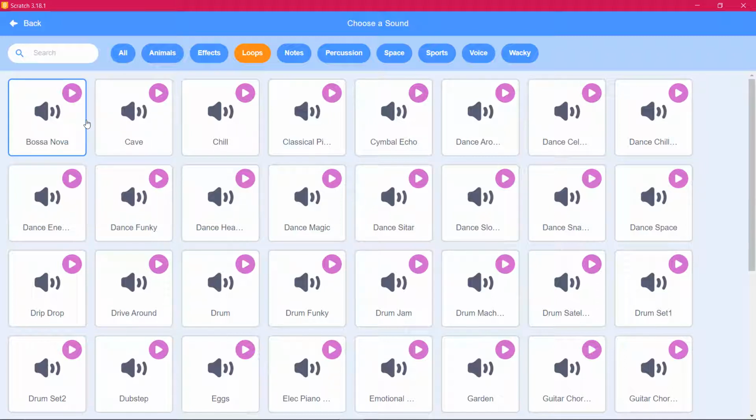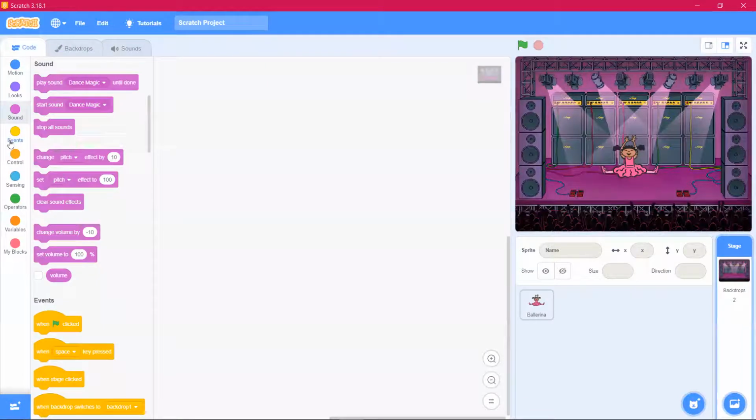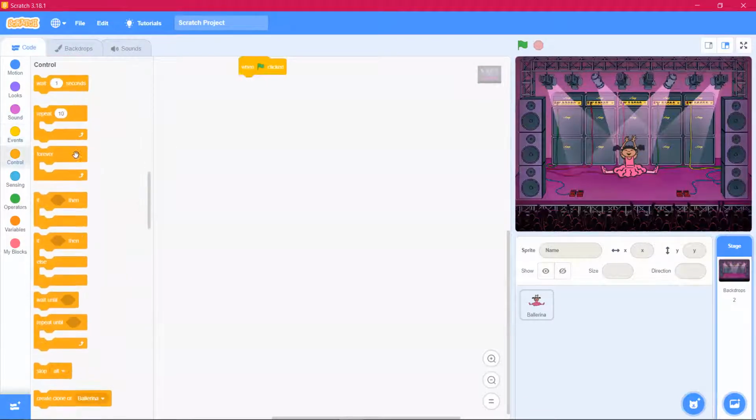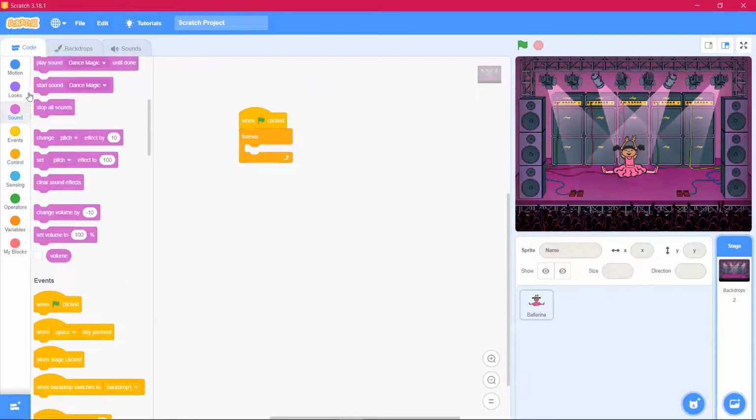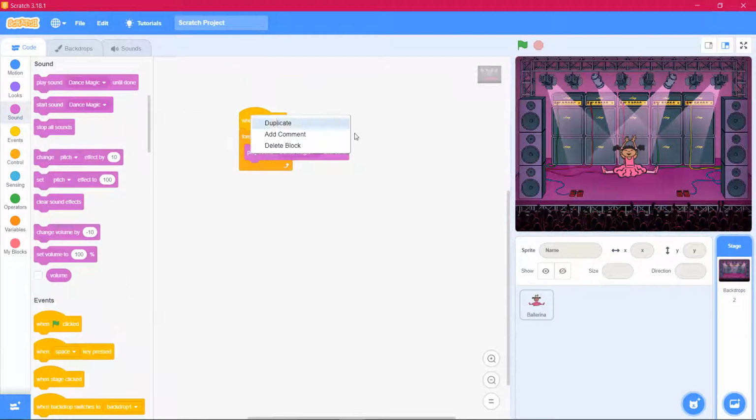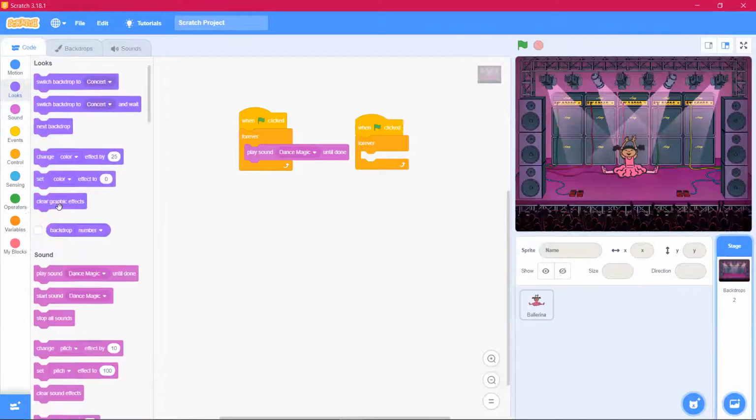Well, that does not sound good for a concert like that. No, wait, I have an idea. Let me take a look at this. Yeah, that's interesting, right? Okay, let's just have this as our background music, and I'm going to add this one over here, and add this thing over there, and add some kind of play music block at this place. And let me do one more thing, and add this over here.